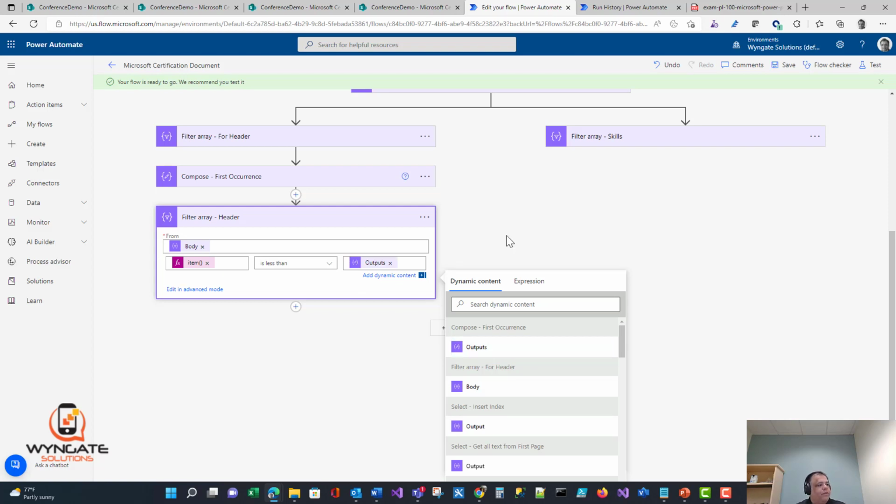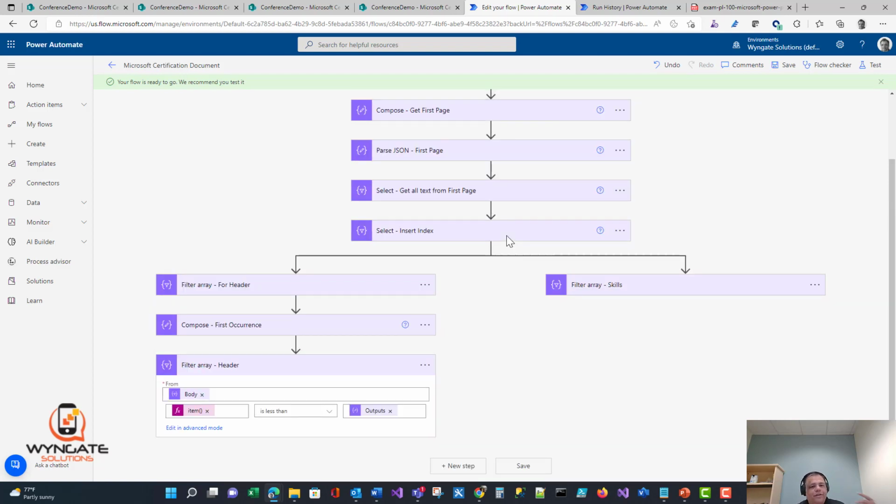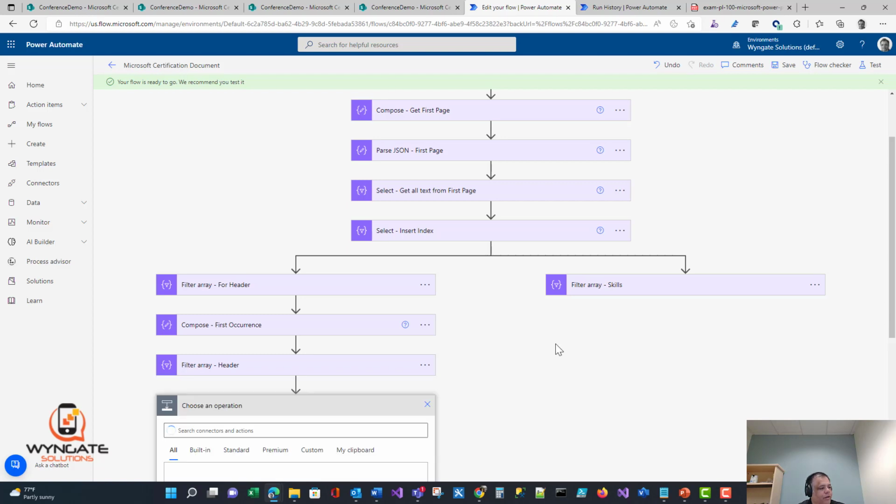So what it is going to do is just return back the first 2 items over here.